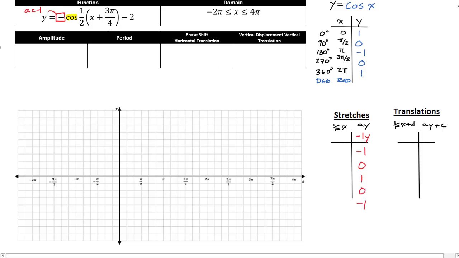All right, now what's our amplitude? When we're asked for our amplitude, it's the absolute value of A. So in this case, our amplitude is still 1, right? So think about it. Even though we flipped it, because this is what the original would look like, remember, the amplitude from here to here is 1 unit. All we did is flip it. It didn't change. It's still 1 unit, right? So it didn't change, other than just reflecting it. So the amplitude stays the same.